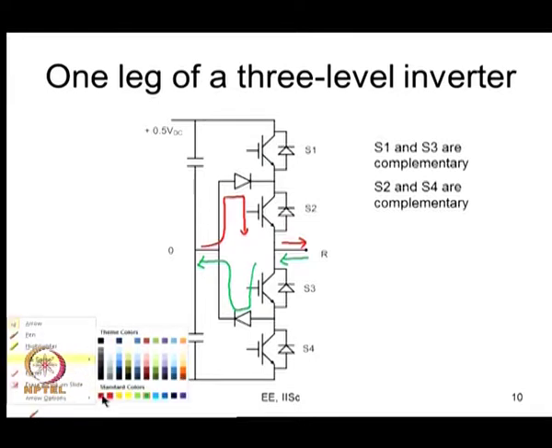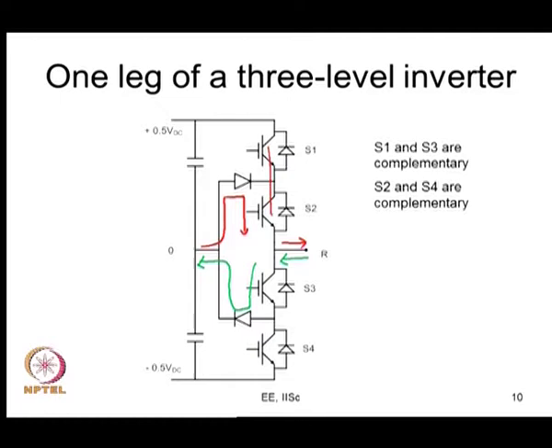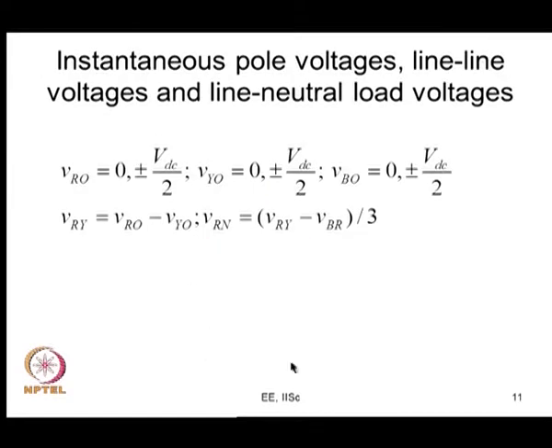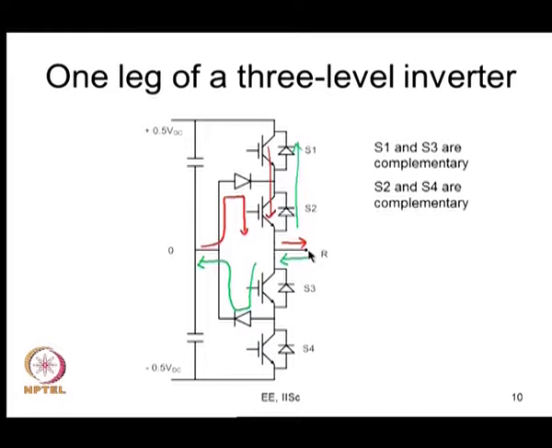So it is possible for you to conduct like this. Maybe I can draw that. So for example, the conduction can be like this. In the other direction, the current conduction could be like this. So this converter has an ability to apply either 0.5 VDC or 0 or minus 0.5 VDC at the pole, regardless of the direction of the current at the pole. It can apply any of the throw voltages at the pole now. The same way it is at the bottom also.